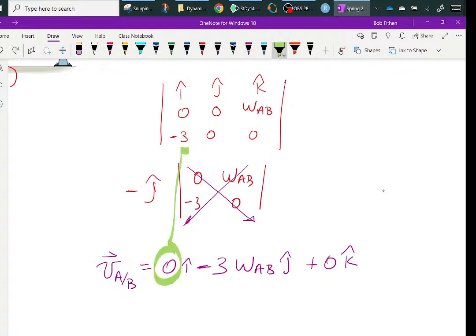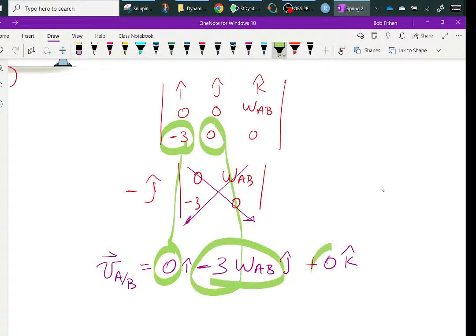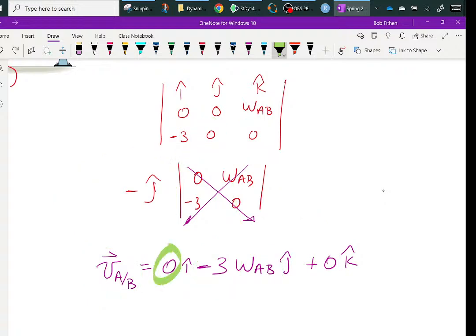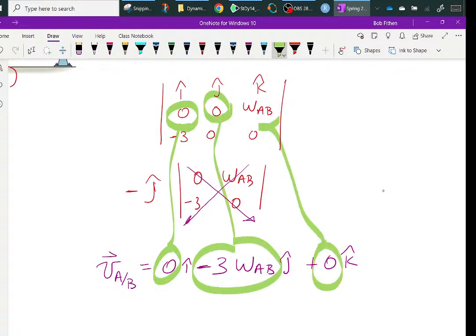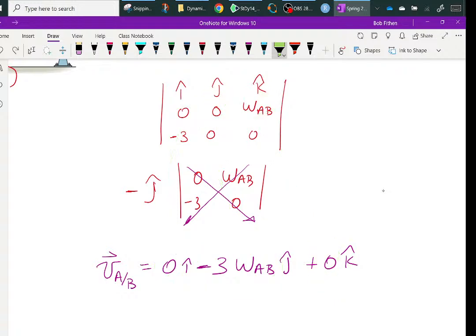I'll multiply this times that, plus this times that, plus this times that. If you look at that, all those terms added up are going to be 0. So the dot product, so this velocity is perpendicular to that vector. Obviously, it's the same thing with the other. This times that, this times that, and this times that is all going to give you 0. So this vector is perpendicular to that vector and to that. So we've satisfied at least that.